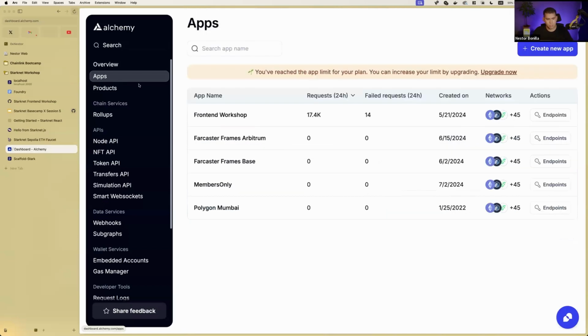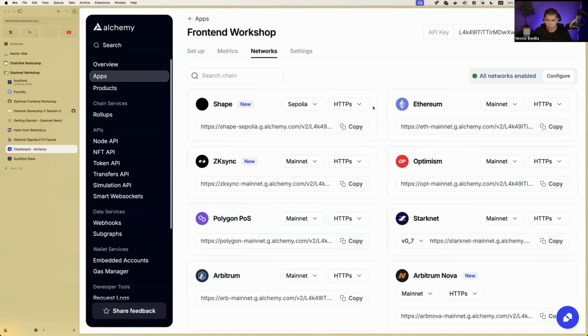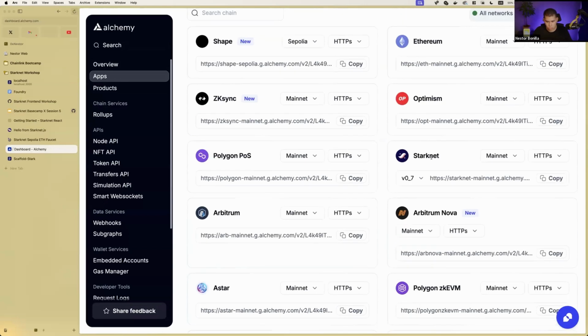Once you do that, you can go to app, and then you can create a new app. Once you create a new app, you can go to the app, click on endpoints, for example, here, and you will go to Starknet. You can go to Sepolia, because if not, it's going to fail: it will try to connect to Sepolia, but the RPC is on mainnet.